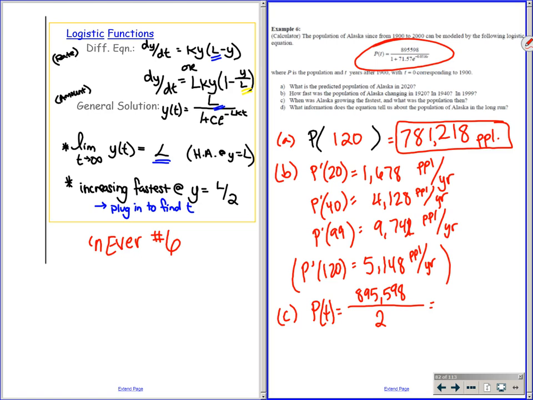No. Because what is it asking for? What the population is? When? Oh, so what am I supposed to find? T? Ugh. How do I find T? Oh, so that means... How do I use my calculator? Come on, this is a key AP skill. How do I use my calculator to figure out when a y value of a function is another value? You make that a line. You already have this in your y1, right, guys? This is in your y2, true? So if I have y1 and I have y2, don't I just need an intersection?